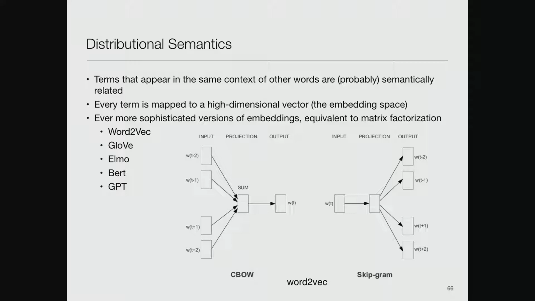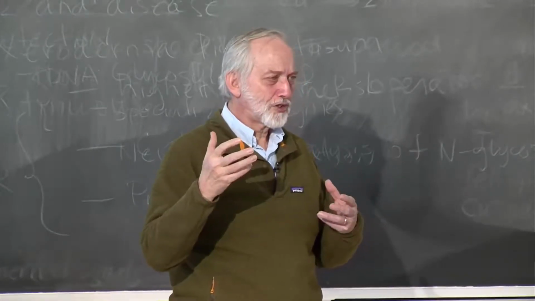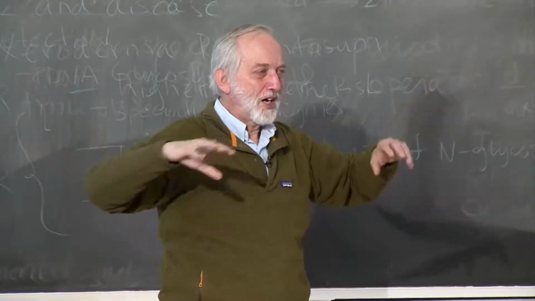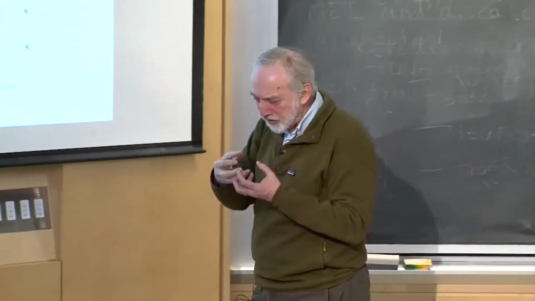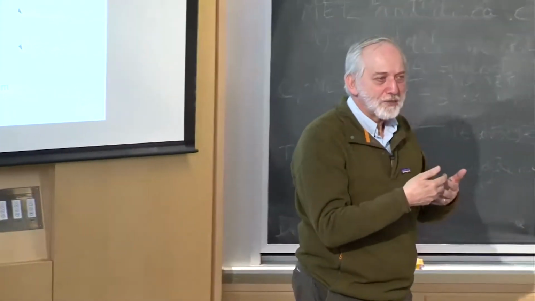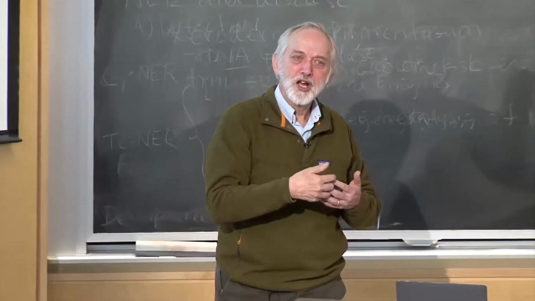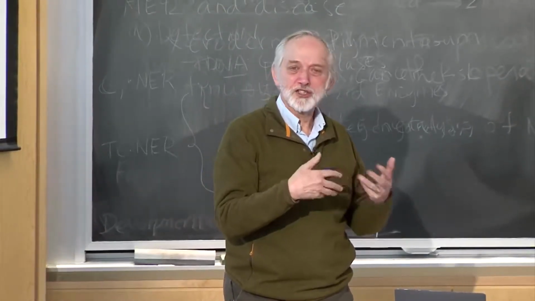And so what we're going to find is that words that tend to appear in the same context will have similar representations in this high-dimensional vector. And by the way, high-dimensional, people typically use like 300 or 500-dimensional vectors. So it's a big space. And the words are scattered throughout this, but you get this kind of cohesion where words that are used in the same context appear close to each other. And the extrapolation of that is that if words are used in the same context, maybe they share something about meaning.